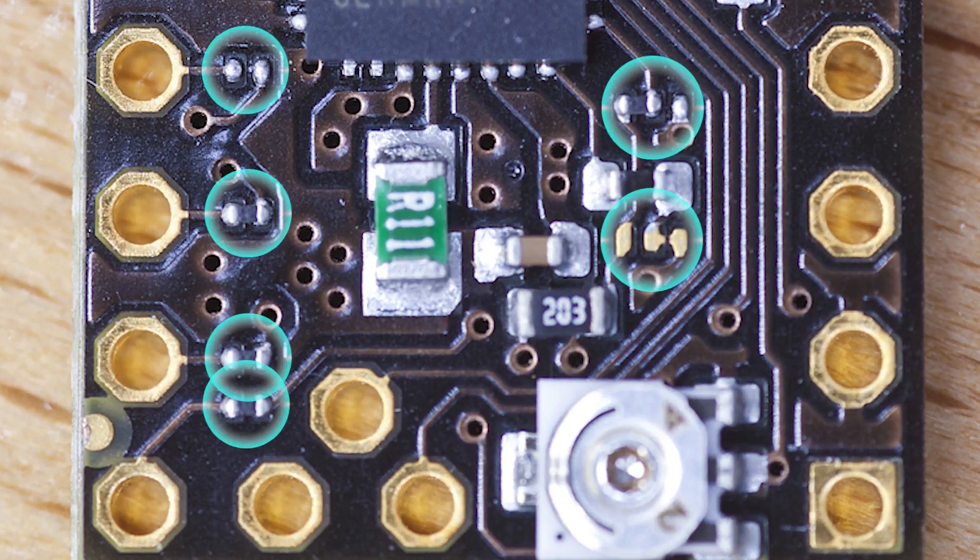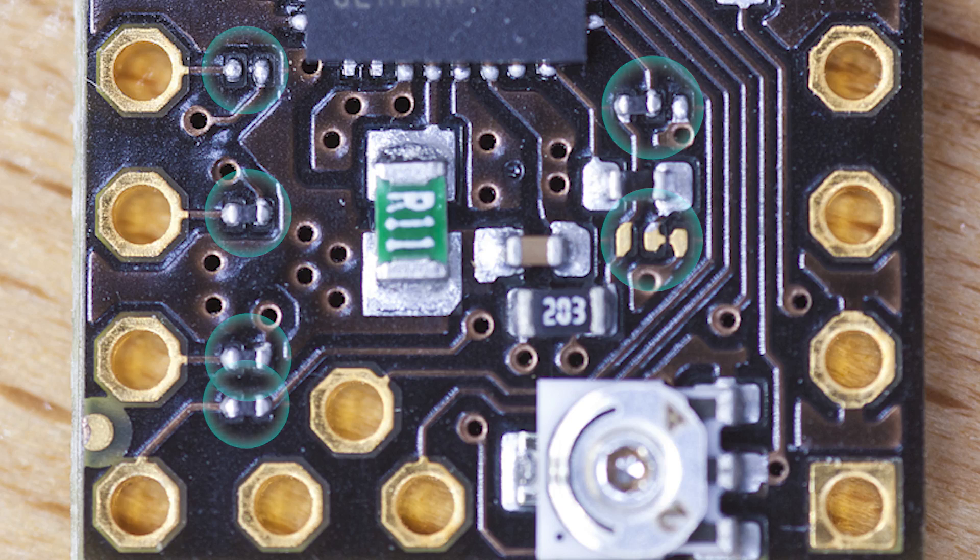The new driver board design includes a couple solder jumpers that give you more flexibility for configuring the exact drive mode, but for certain configurations, including the one I'd recommend, which is spread cycle with 16 to 256 times microstepping interpolation, you will still need to solder in additional jumper wires.